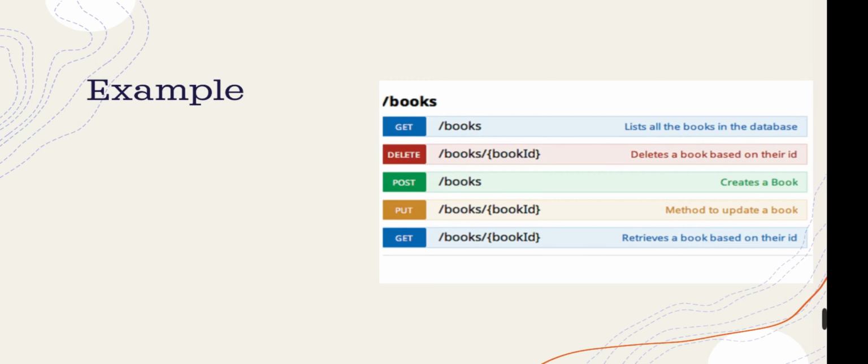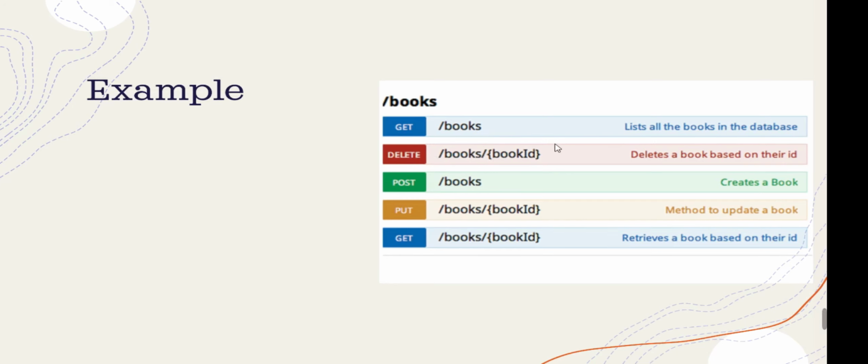Coming to DELETE: now you are reading a book, the famous bestseller. The book ID is bestseller. In the books section you are seeing all the books, and the bestseller is also there. If you give a sub-path URI and call it with the DELETE method, it deletes a book based on its ID. There will be a book ID for a particular book, the bestseller, and you are removing that book.